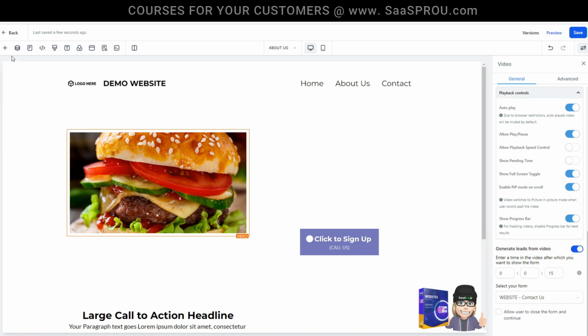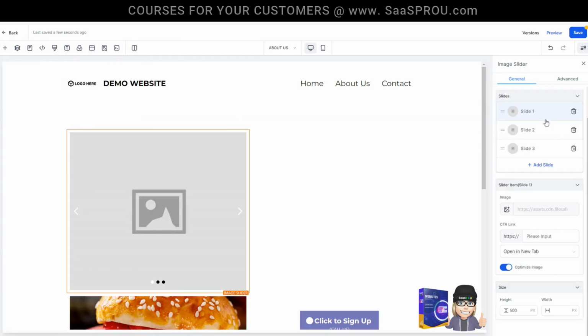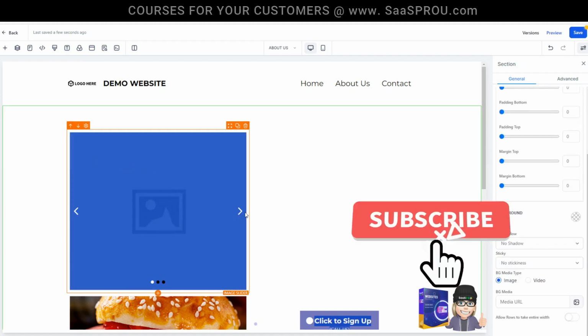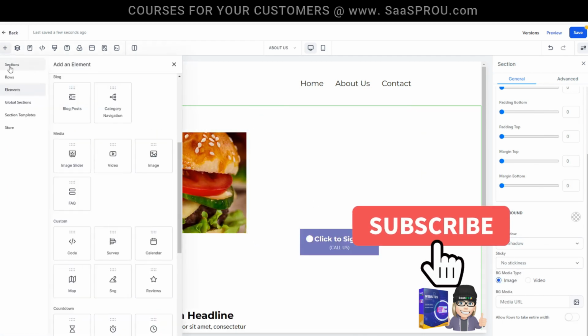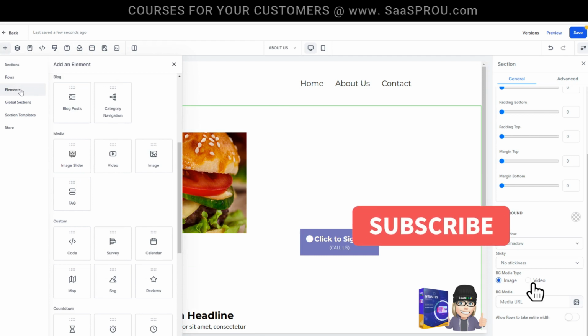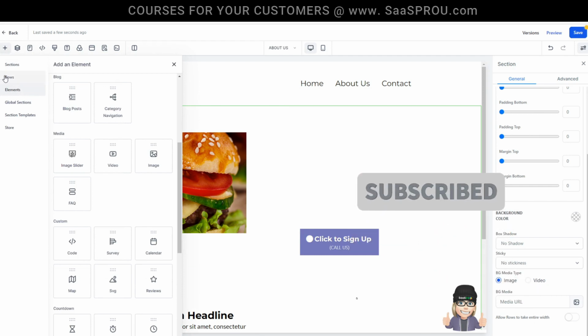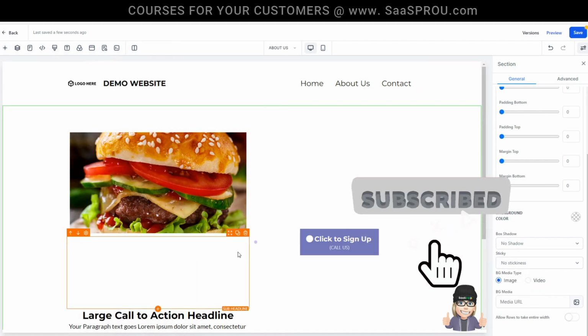You even got other things in here, like an image slider that you can bring through to slide through images, where over here you can add different images to make it look and feel like a video. You can add things like images here, links here, and any information if you wanted to get really crazy on adding image sliders. All of your elements are going to show up in elements. And remember, elements goes on top of rows, which goes on top of sections. You should feel really confident in utilizing your builder.